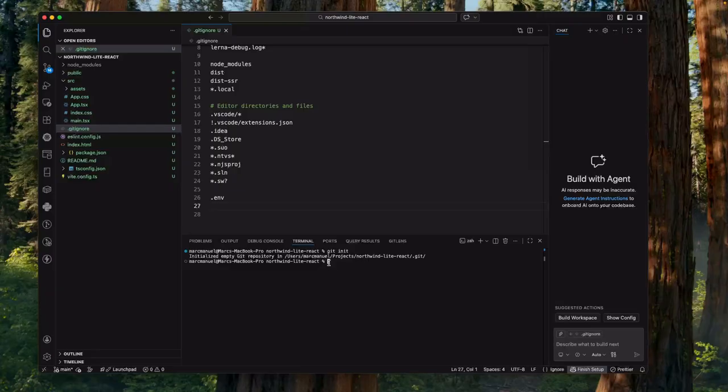Then now we can do git add to add our files, and then do git commit -m initialize project folder structure.